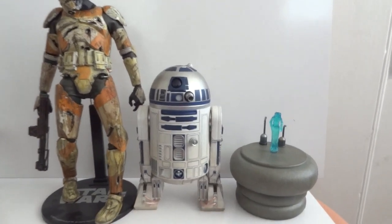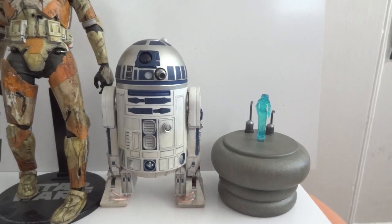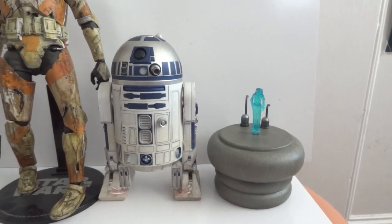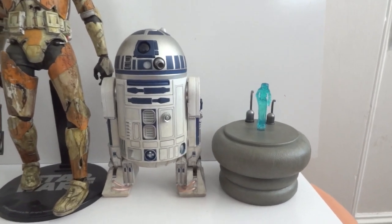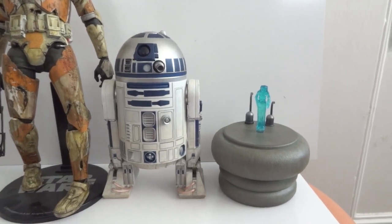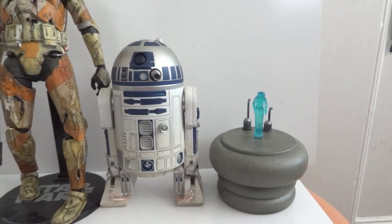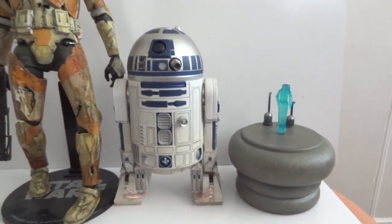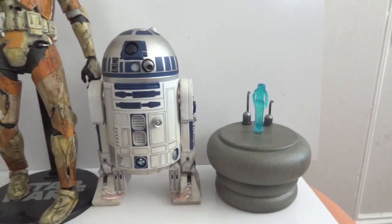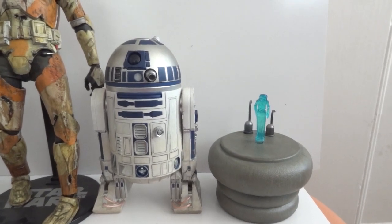So overall, for 150, this is an okay purchase. I wouldn't say it's a great deal. It's a little disappointing that it doesn't come with sound effects, but the lights are pretty nice. You do get a little table with light up feature as well. But overall, I think it's worth the purchase, but would have been better if it came with sound.